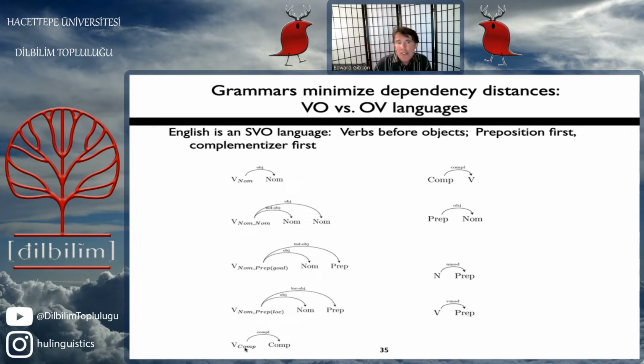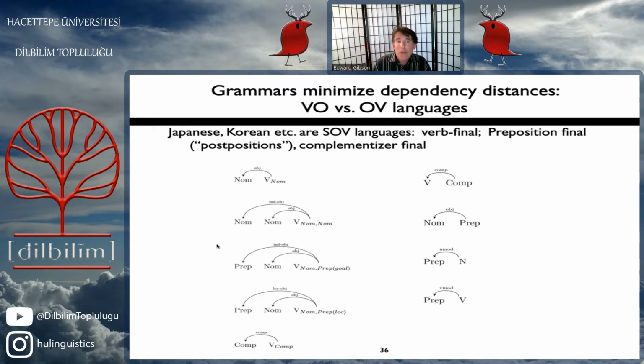Different kinds of things. And this is a verb which takes an embedded clause, which is marked by a complementizer or subordinator, depending on what you label that thing. So these are all verbal things, and these are other kinds of heads. This is a complementizer or a subordinator, and it takes a tensed verb as its argument, and a preposition takes a noun, and then these are like modifier cases here. So these are the way that verb initial SVO languages tend to do things.